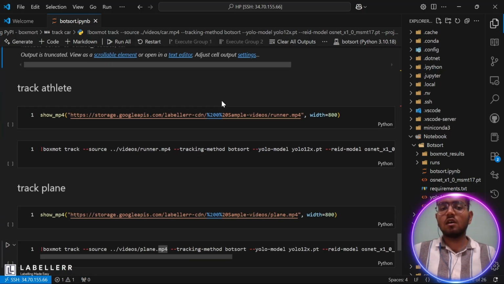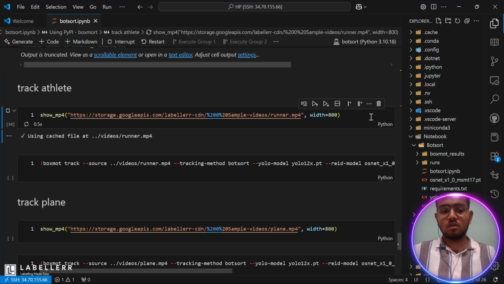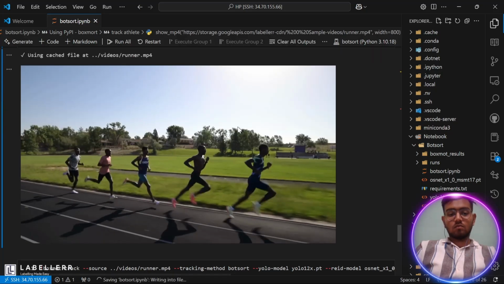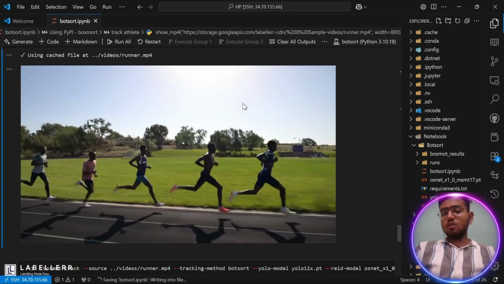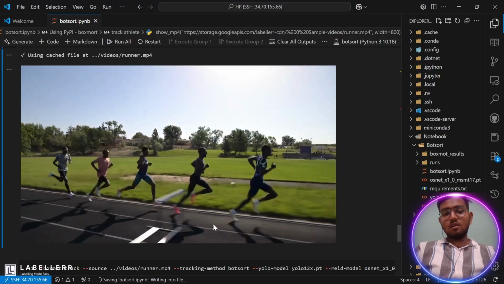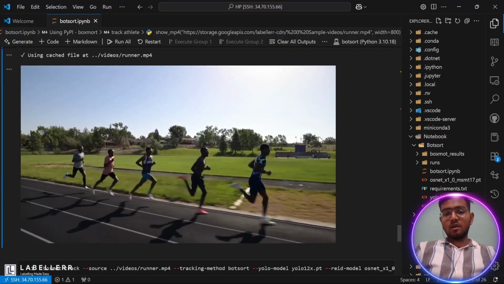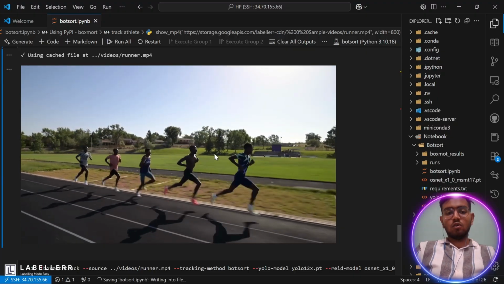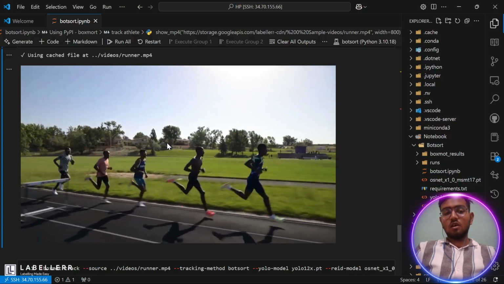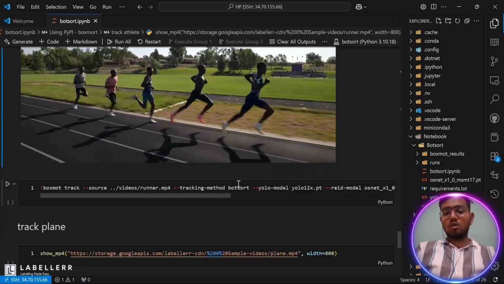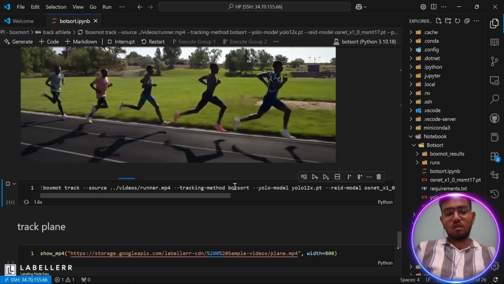Now let's track an athlete. This is a sample video of an athlete running on a track. As you can see, this is a very good sports video for a tracking algorithm to be tested. Now let's see how BoT-SORT works.